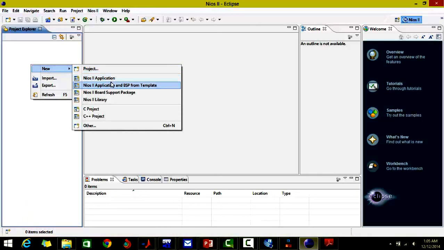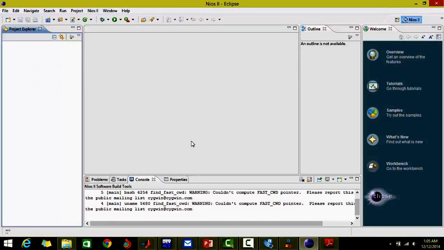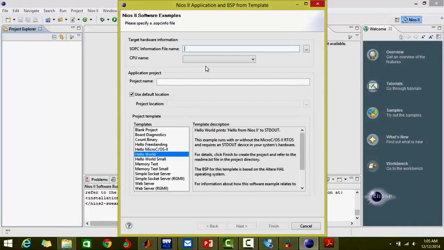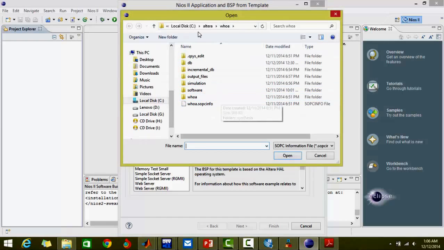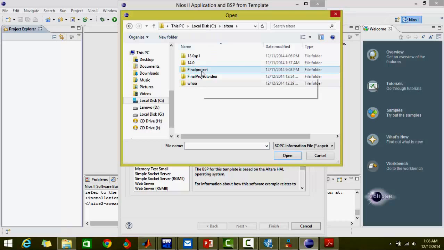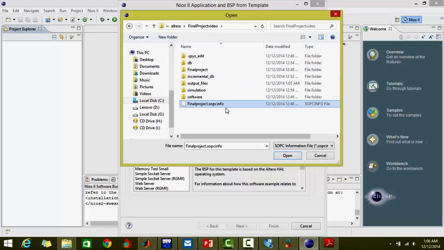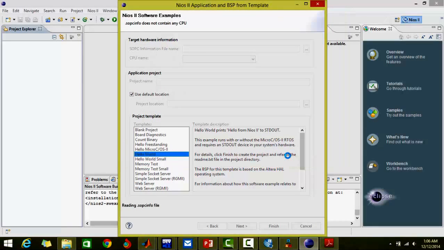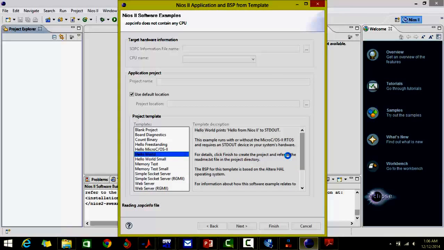Let's create a new project. We will use the inbuilt template that has been provided in Nios 2 Eclipse. This is the SOPC info file that will load, which actually gives the information of all the interconnected components.